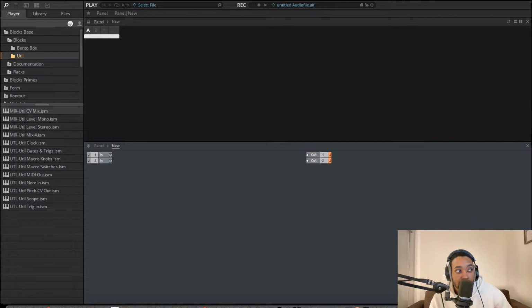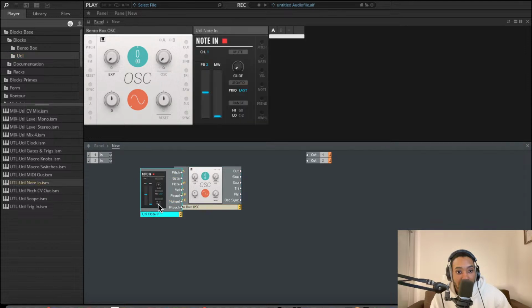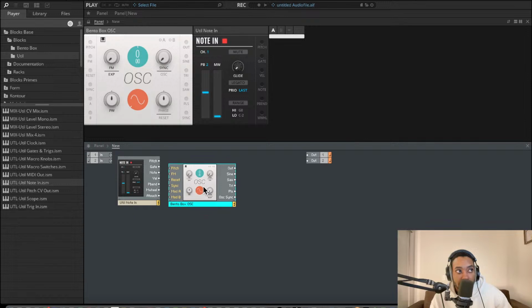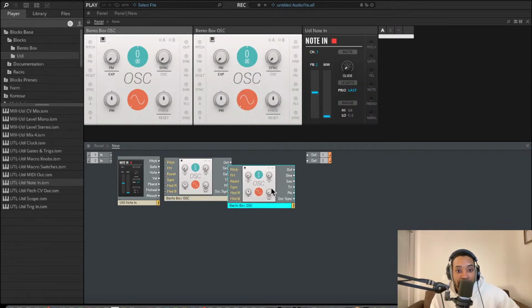And the first things we need are an oscillator. So we're going to bring in the oscillator that we need. We also need a note in, just like we saw previously in the blocks section, the second option to build out using the reactor blocks. We need to add the same components basically that any oscillator would need. This is a note in. We've got a sine, and we're going to add one more oscillator. We'll make this one our sawtooth.